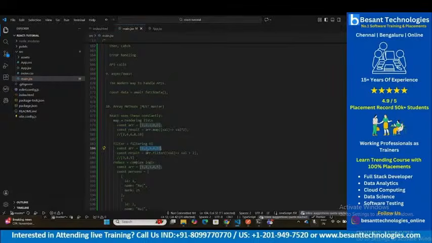For example, here we are using filter with the condition that the value is greater than 2. We have 1, 2, 3, 4, 5, and we are checking the condition value greater than 2. This will iterate every item and return these three values, as these three values are greater than 2.